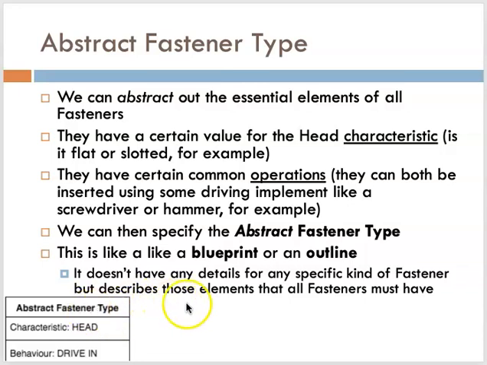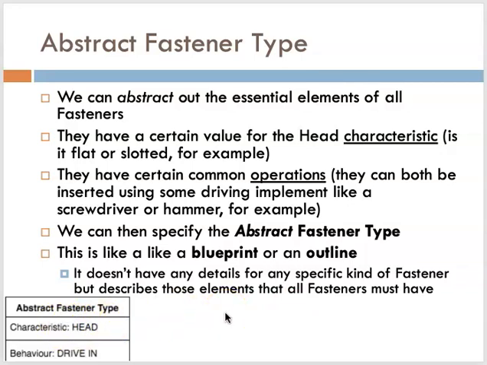And so we can see that this abstract fastener type has a name, it has certain characteristics, and it has certain behaviors. For fasteners, the characteristic is that it has a head. Now, the kind of head that it has, the specific kind of fastener, we don't provide any details of that. We don't say if it's a flat head or if it's a slotted head. We just say that a fastener, so if you're trying to describe a fastener to someone that doesn't know them, what's a fastener, right? You might say, oh, there are different kinds. There's nails, there's screws. All of these things are fasteners. I say, what do you mean by fastener? Well, we mean a fastener is something that has a head of some sort, right? That's one of the characteristics that we happen to define for it.